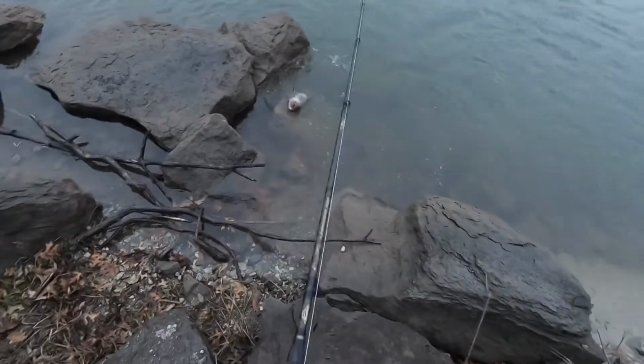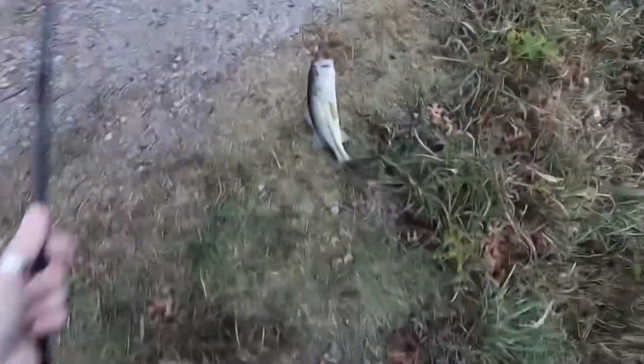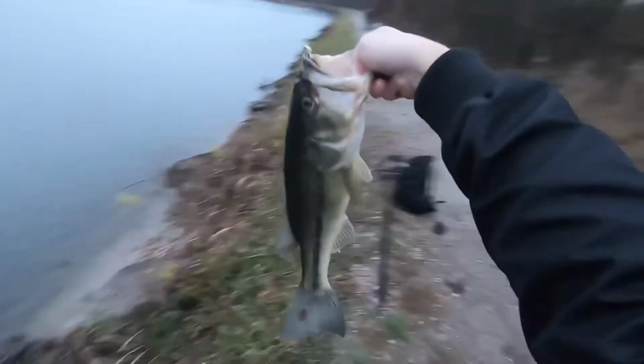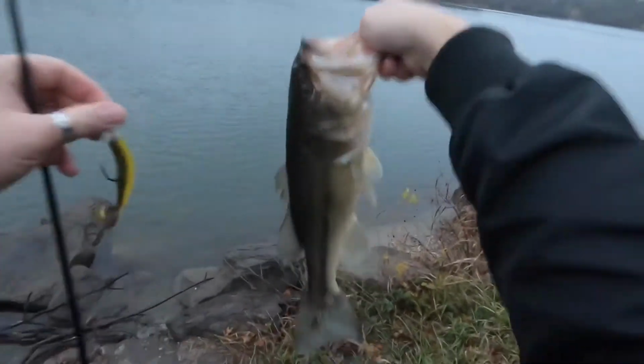Come here. Easy now. Let's flip you on up here. Holy crap. We will take that, won't we? Yes, sir. Look at that, guys. Look at that. Woo, and he was barely hooked there too, just in the top of his lip. What a monster. What a beast.